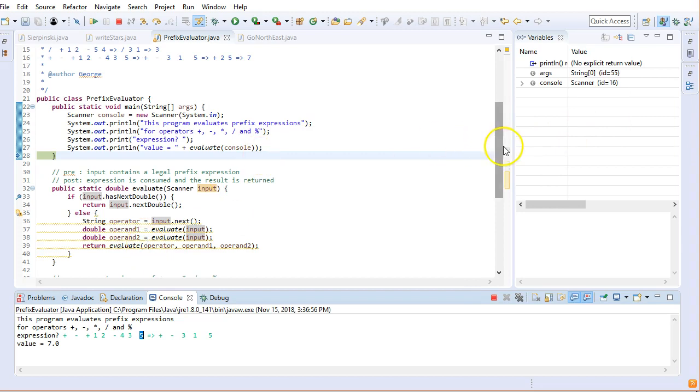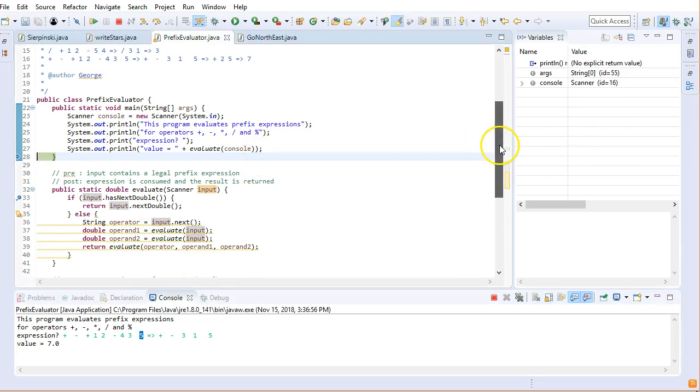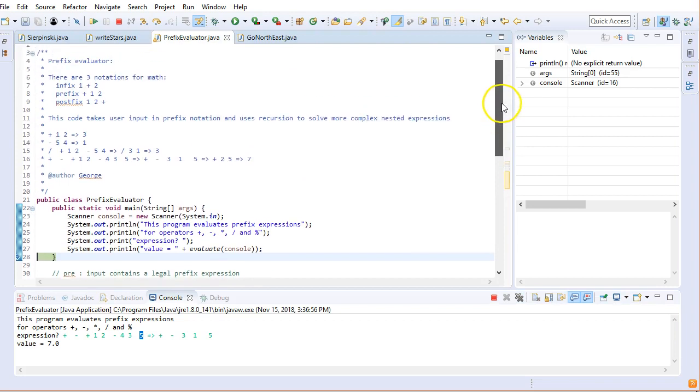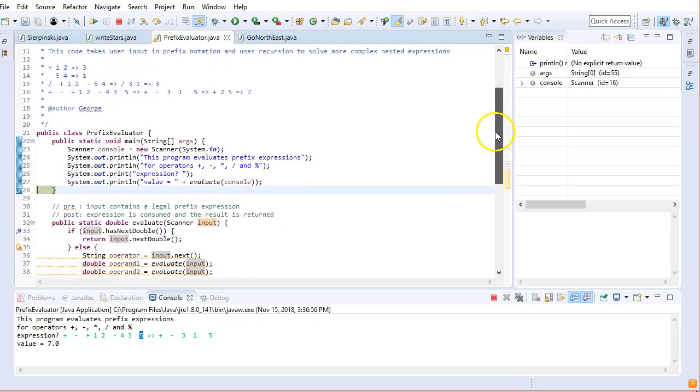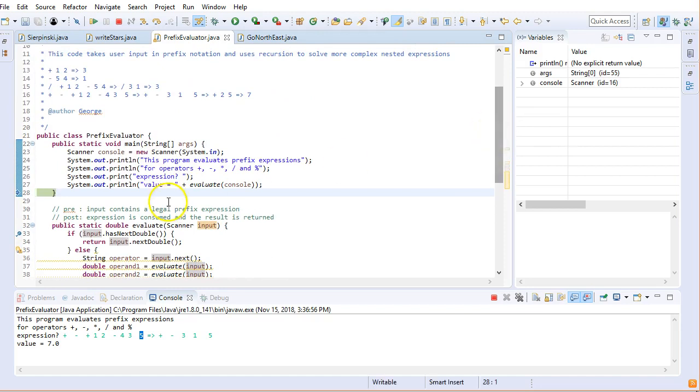So doing the RPN evaluator really requires a discussion about stacks. So that'll be in the stacks lecture, but it's somewhat of a similar thing, except that instead of using recursion, we're going to use stacks. And the truth is that recursion actually does use stacks. Recursion uses the computer's call stack. Every time you recurse, you're actually putting information onto the stack. But using stacks as a data structure formalizes that, and it's a more efficient way of doing it.